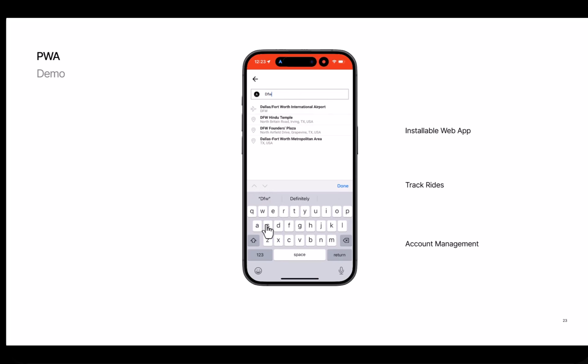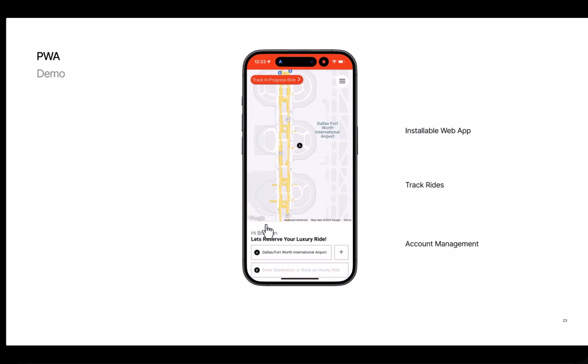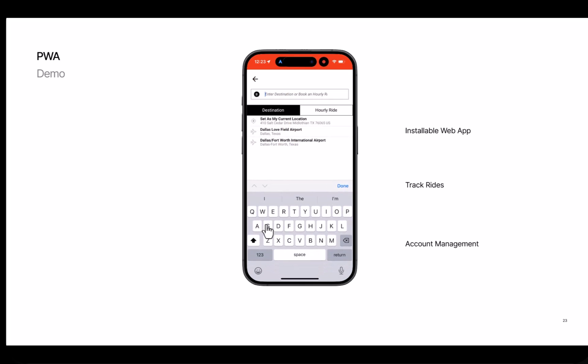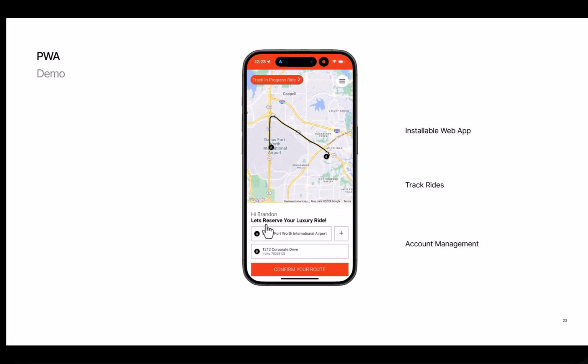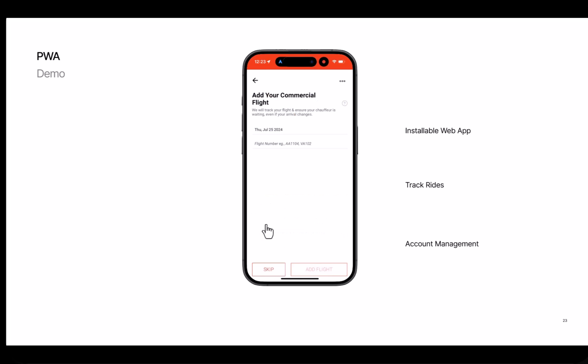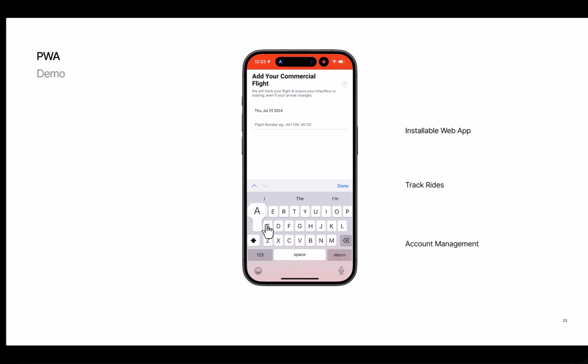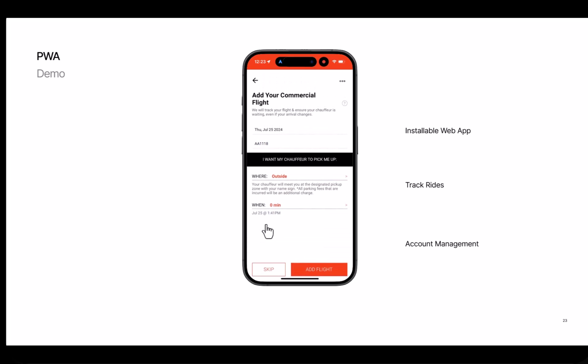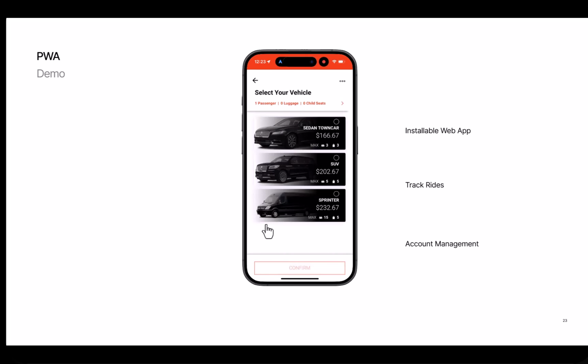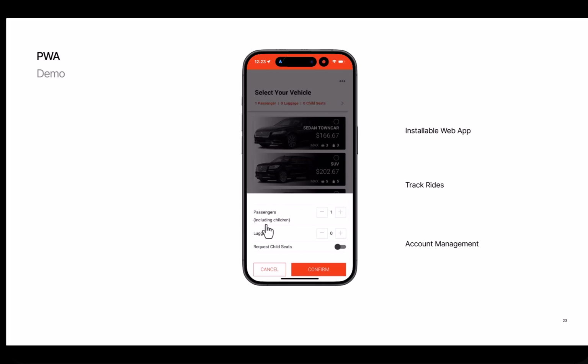But now if we just want to book a reservation, that's what we're doing here. I'll put in the pickup, which is an airport, and the drop off, which is a street address, and just like some of the other things I showed you in LA Mobile earlier, the same sort of support is here. It supports flight tracking. We'll put in the flight number, and it's found the flight, and it's going to ask me, do I want inside or outside, when should the driver arrive, and it's given the user a price.